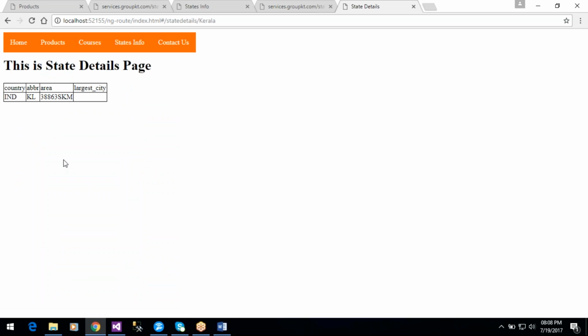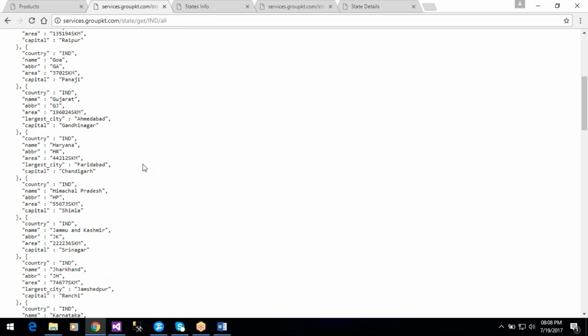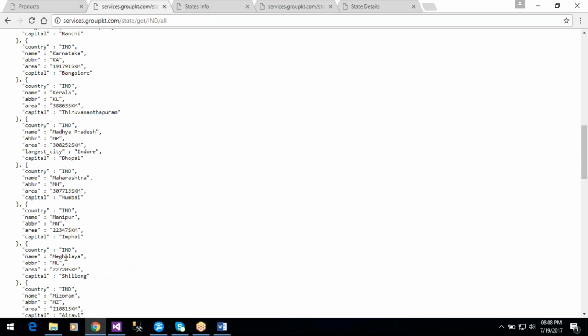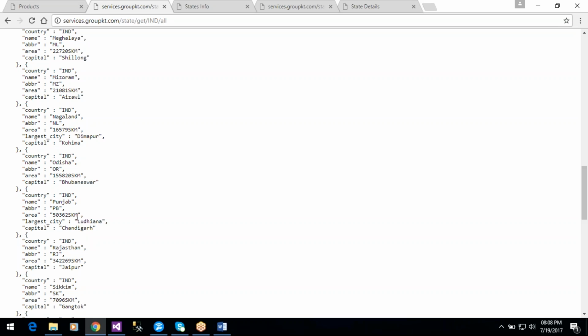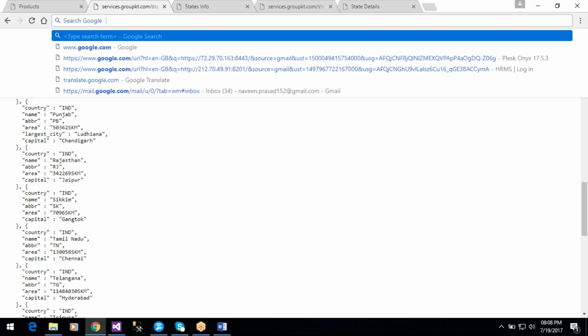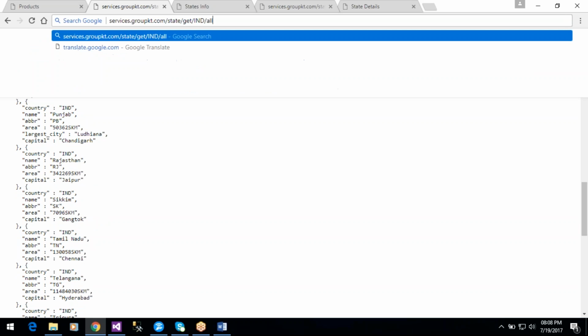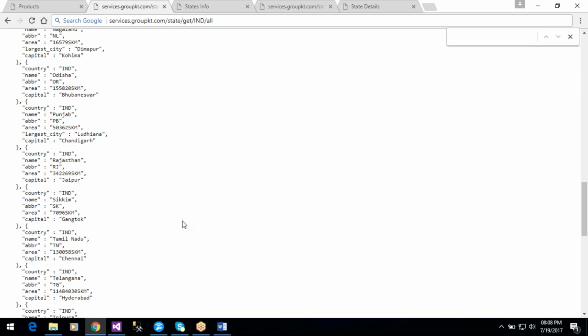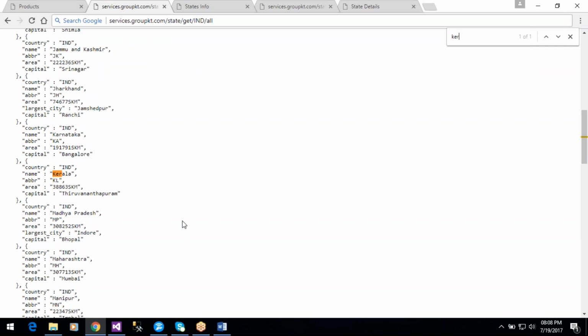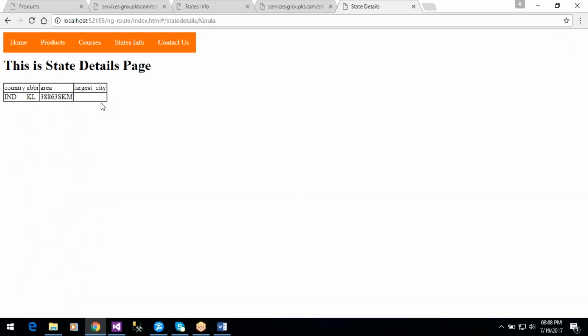Kerala: there is no largest city in the Kerala state. Madhya Pradesh: there is no largest city in the state, only the capital is there, so the largest city field is empty.